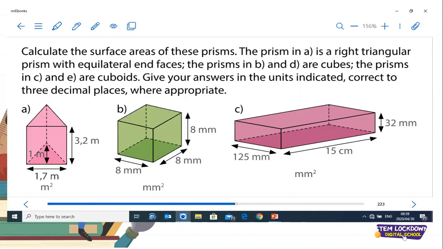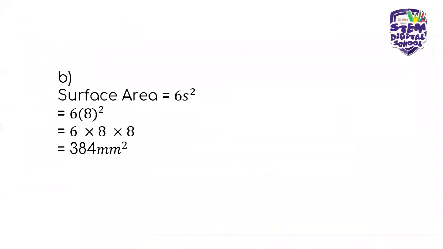There are 6, and they are squares. Remember that the area of a square is side multiplied by side. So you multiply a side by itself. So the manner in which you'll answer this question, as you can see, the side is 8 millimeters. It means you are going to multiply the side by side. The side is 8 millimeters, so you multiply 8 by 8. Remember that 8 times 8 will give you 64.